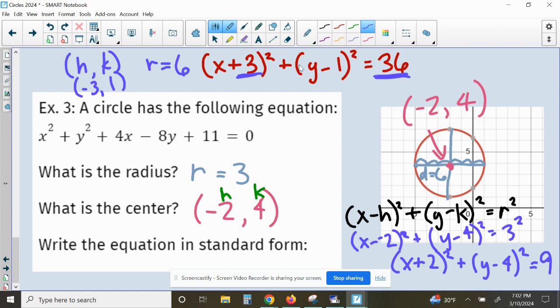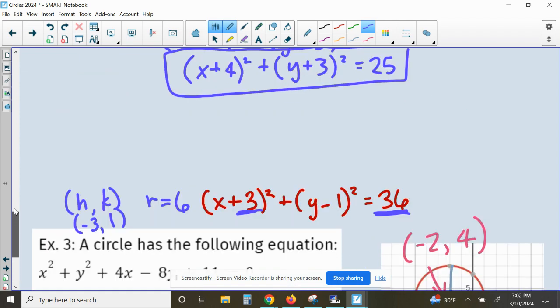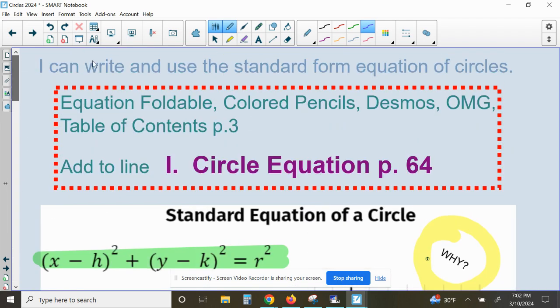So if they ask you about this, you can type it into Desmos and then look and see what it looks like, like we did here. Or you might be able to just pull out the h, k in that, but I would always check it, because sometimes when you have those minuses, your brain goes backwards on that. Okay, so this is going to be glued onto page 64, and then you can work on some of your practice. You should also watch this little video. I'll link it to the assignment.